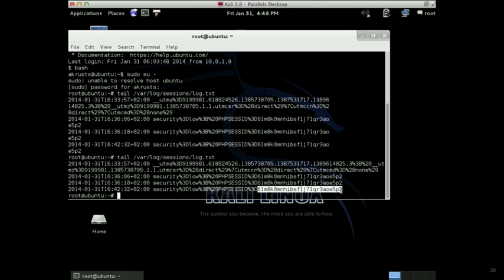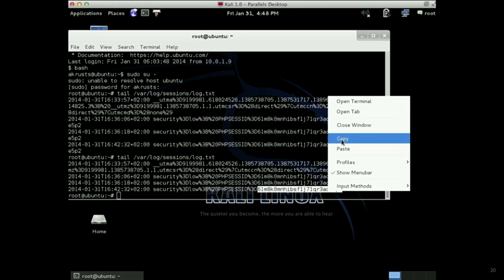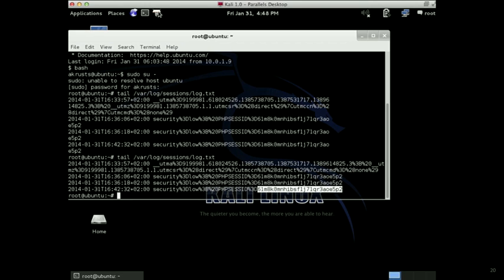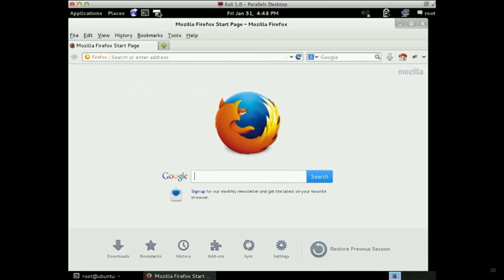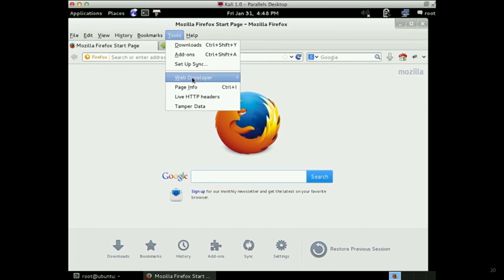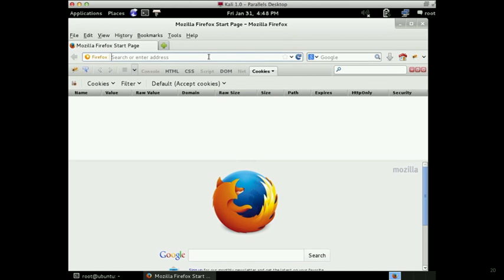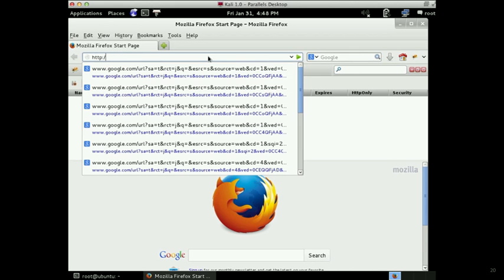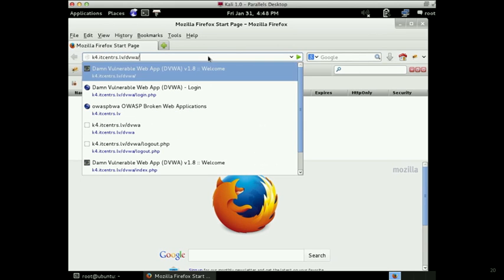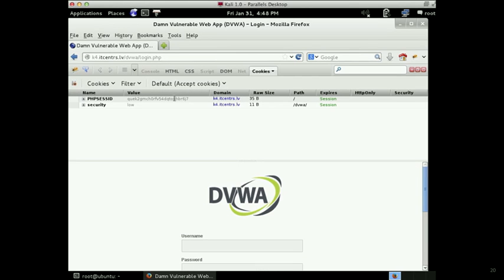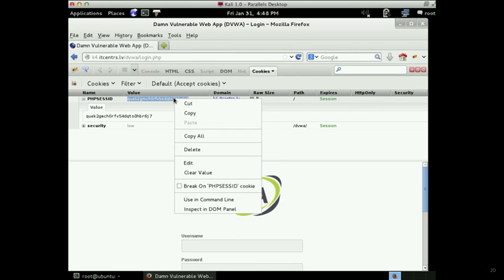What I'm going to do is copy it and paste it in the browser as my cookie. So if we are talking about these previous applications, you can harvest those things and do a similar kind of attack.